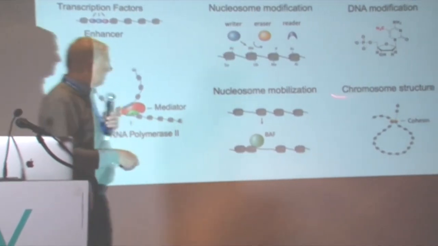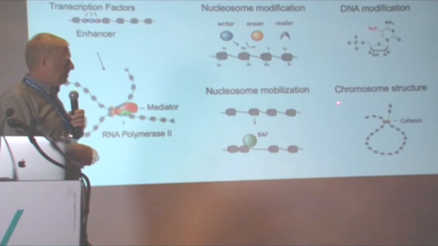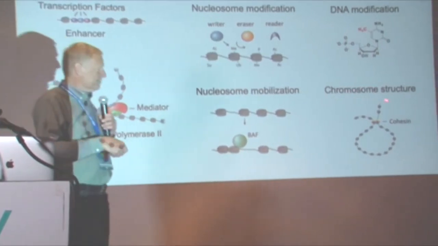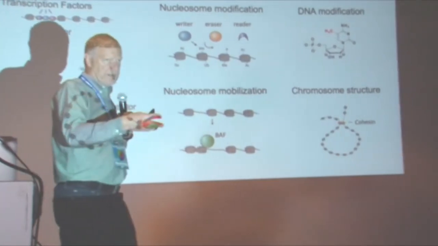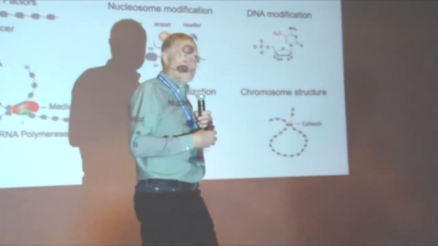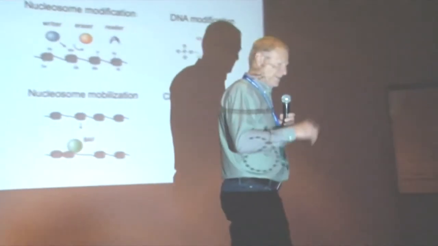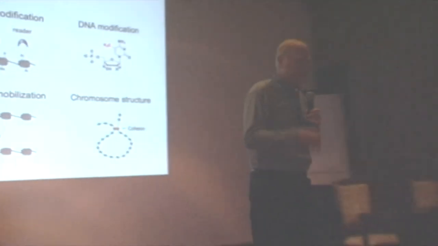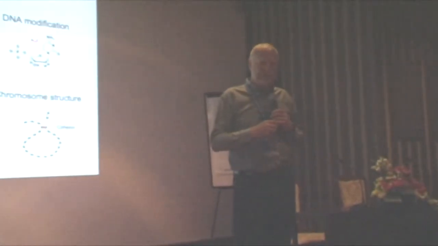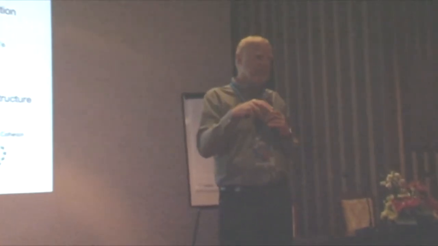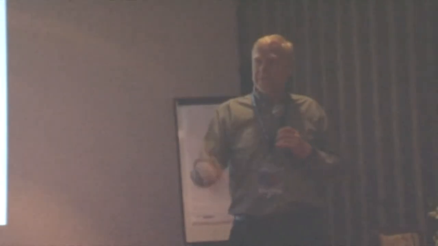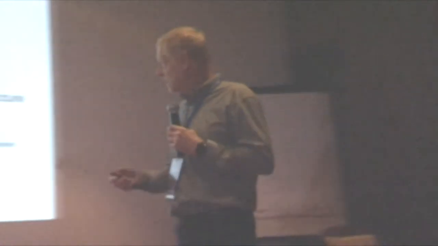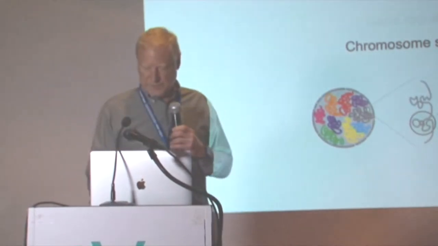And then finally, to the point that we're going to discuss a little bit more today, chromosome structure. We did not think of chromosome structure as an important regulator of gene expression up until maybe a decade ago, and so it's a bit of a backwater. People who pioneered this arena and tried to understand how genome structure might impact gene regulation were a very, very small number of labs. And now it's viewed as a very important process. So we're going to discuss now why genome structure is thought to be so important.